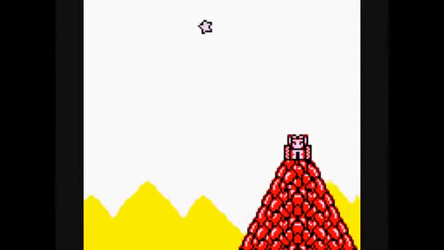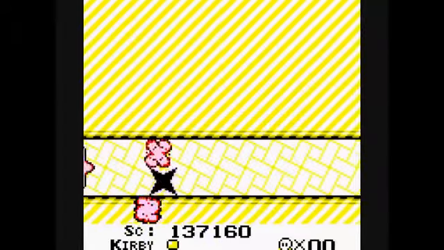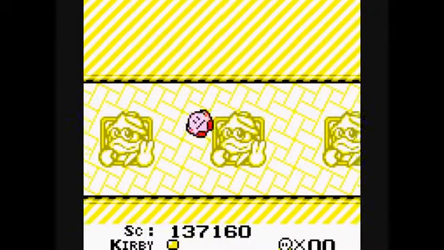Anyways, final stage, Mount DDD. This is where it ends, King DDD. Give back Dreamland's food. Apparently the plot of this game is that King DDD stole all of Dreamland's food.